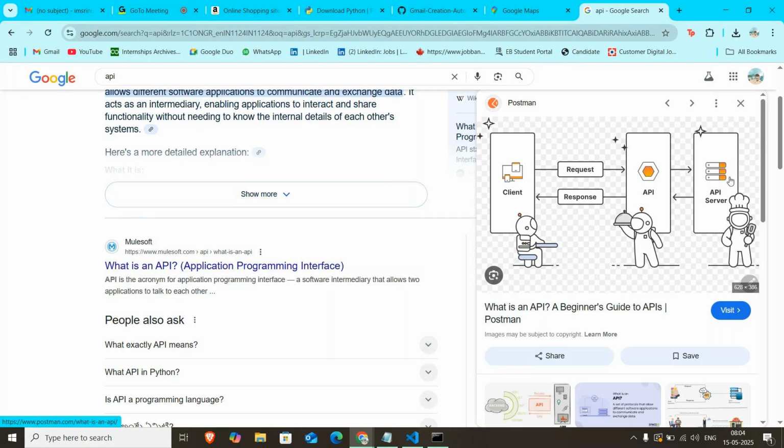So basically, API works like this. When you write a numerous amount of code, it might be lengthy code or something working in the background. If you want that to work with some other feature, you'll create a link, an API, and you'll use that link wherever you feel it is required.